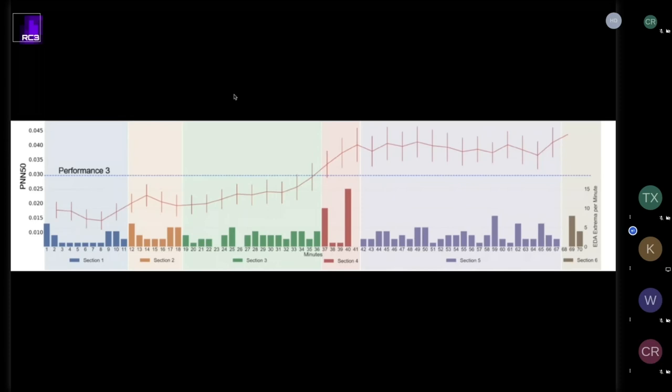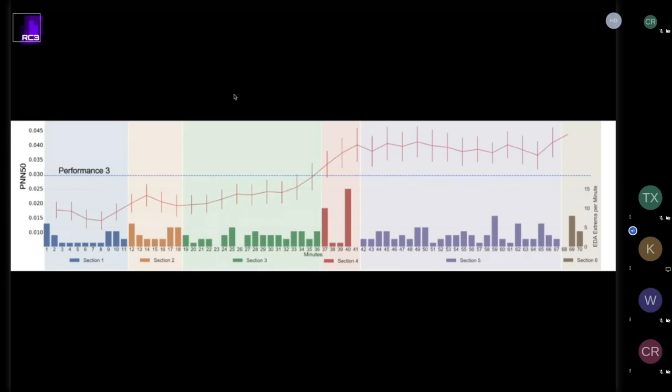So for example, the business card scene is part of that part, or also the scene where somebody gets brought from the audience to the stage and joins the performance, versus the latter part, which is more about reflection and also relaxation, so taking in what you experienced in the first part. And that's something that you see actually quite nicely in the PNN 50. At the beginning, it's rather low. That means the audience is slightly tense, versus in the latter part, they are more relaxed.